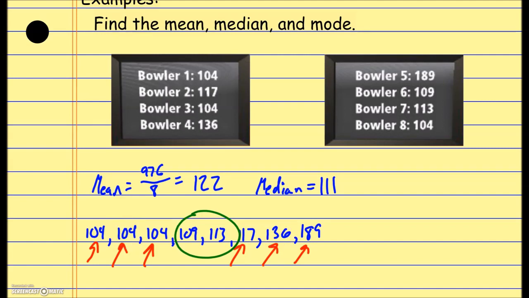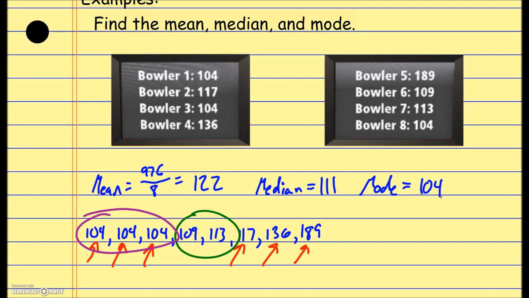And then the last thing here, the mode. If I were to go back and look at this data, I could look at the original, or I can look at where I have them written down in order. Sometimes it's easier to look at the ones that are in order because I can see all the data values that are the same side by side. And so for this one, the value that repeats the most often is these guys right here, the 104s. There are 3 of those, so the mode on this one is the 104. Okay? And as I start to look at this data and identify mean, median, and mode, and just thinking about the uses for these, the most accurate representation of this data is probably, I would say, either the median or the mode this time.